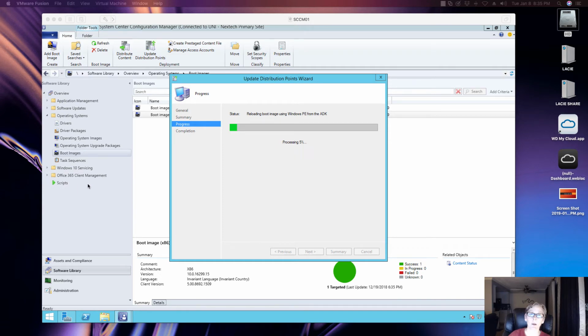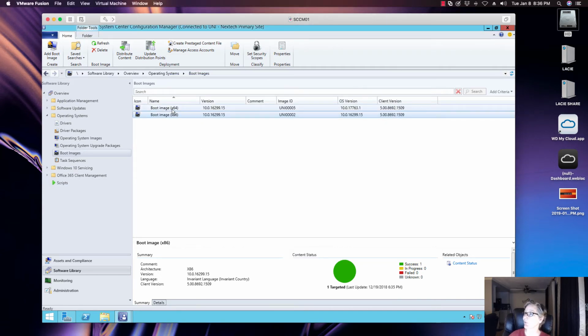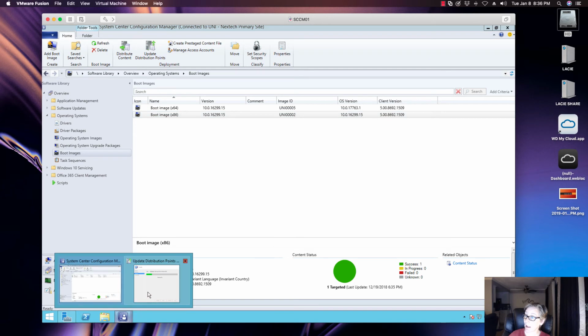As you can see here, the 64-bit was already done. You can see there's the OS version and the client version, and here's the old one. This is still currently being updated, so this will eventually match that once it's done.